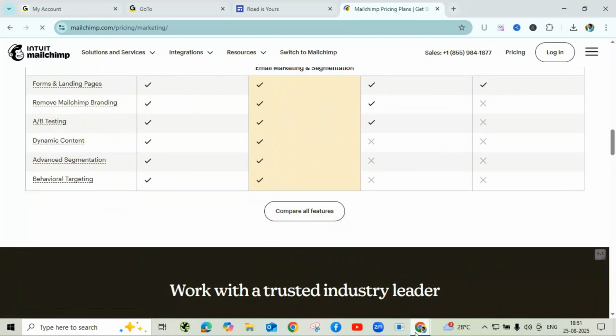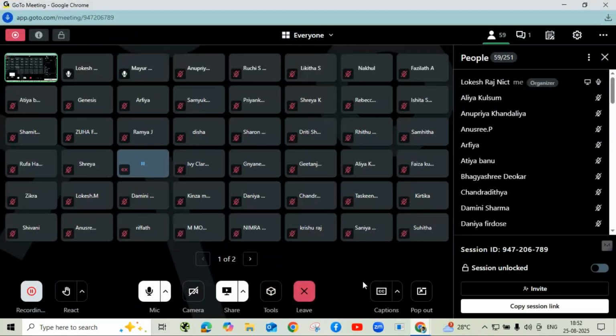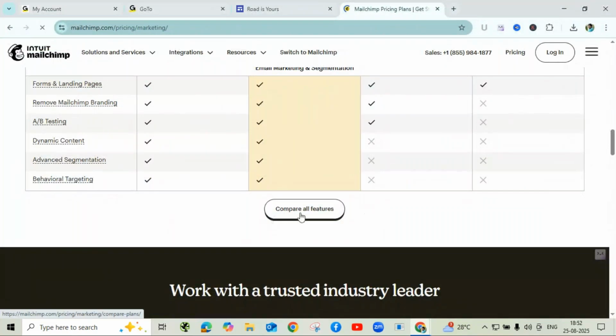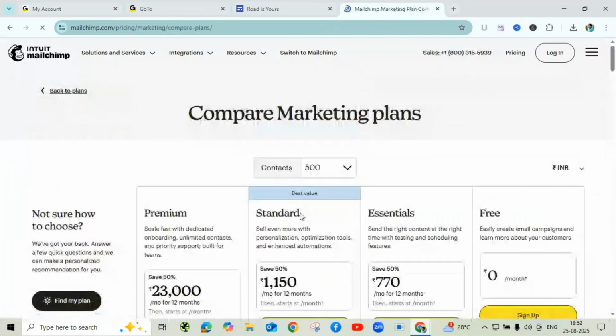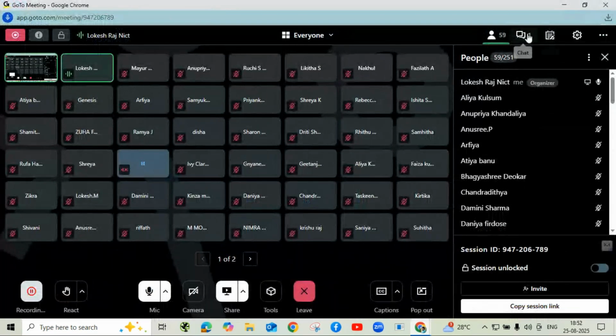Am I not audible till now? Sir, now you're audible, sir. Before you were not audible. Fine. Now it is okay, na? And you people are able to see my screen and you are able to follow me. Yes, sir. Okay. So have you understood till here coming to the compare all features? Sir, we can't hear you. So let me know how many people are able to hear me or not.